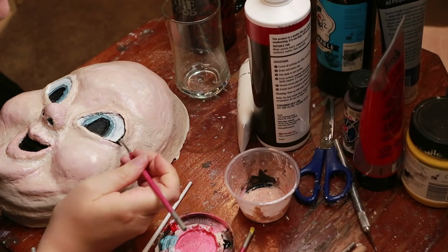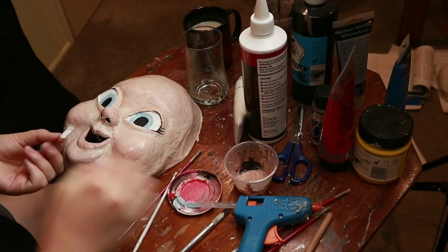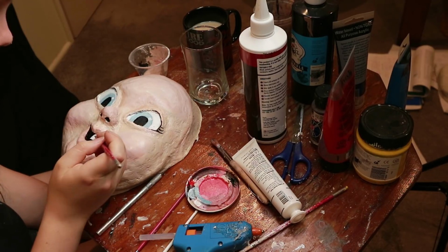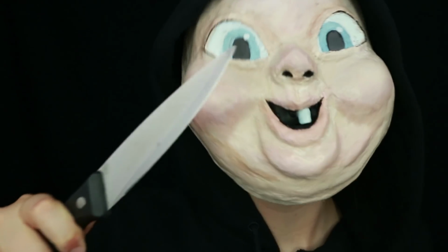I also added the eyeliner thing to this mask too while waiting between layers for the eyes. And I am using a fake plastic nail for the tooth and hot gluing it with great difficulty in the mask. Then I added white highlights to the eyes, and I also added this white to the tooth since it was too shiny and the acrylic is more matte. And that's it. The mask is done.